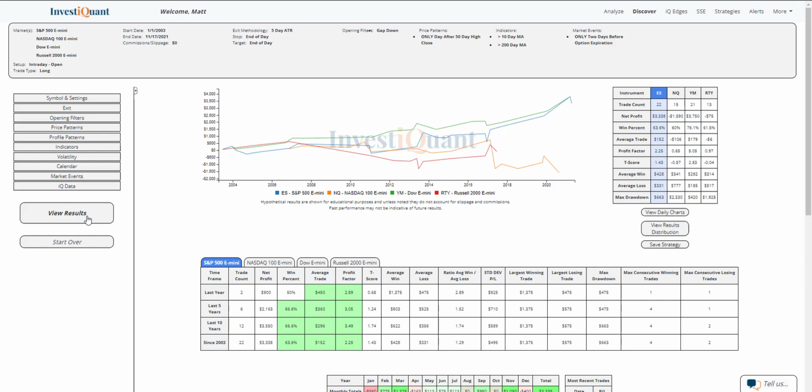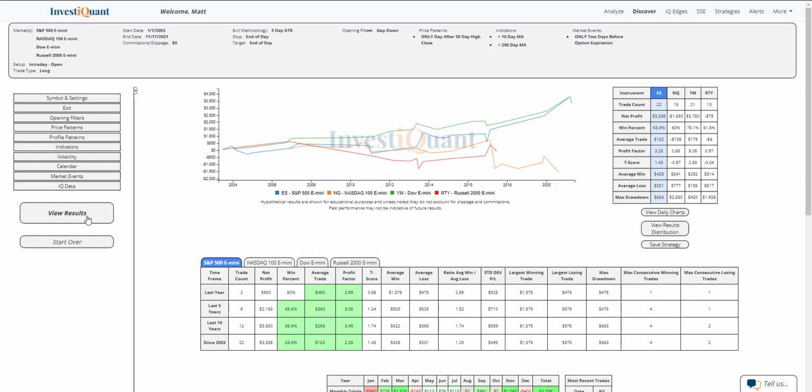And we've got 22 samples in the S&P dating back to 2003. We've got 15 for the NASDAQ, 21 for the Dow, 13 for the Russell. Win rates on these, fairly similar. So we've got S&P, 64% of these have closed above that opening print for the day. The NASDAQ coming in at 60%, the Dow coming in 76%, and the Russell 62%. So some of those a little bit stronger than others, with the Dow coming in 76%. Sample sizes are not all that large here, so keep that in mind, but they are all in agreement.